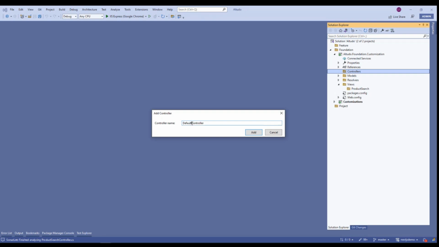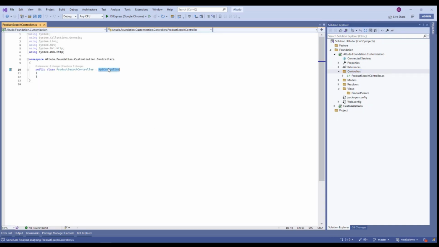I'll create product search controller. It will inherit an API controller so that it acts as an API for us. This controller will have an action method public get search result. It will accept the query string.